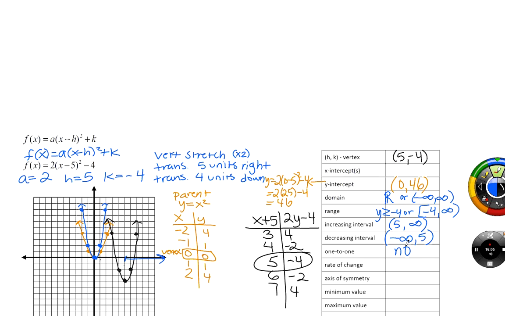What is the axis of symmetry here? Jonathan? Good. X is equal to 5, so that vertical line going through the x coordinate of the vertex. What is the minimum value of the graph? -4. And what is the maximum value? None. And then I cut off on mine so that these could stay a little bit bigger. You can just cross off the asymptote part like we talked about yesterday, or write none until we get to something that actually has asymptotes.